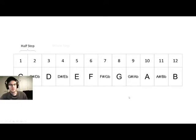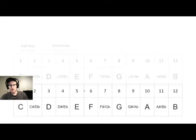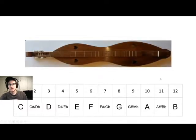The other one we're going to use is a whole step. And this is anytime notes are 2 steps away from each other. So D to E, that's a whole step, skips 1 in the middle. This could also be G to A, right? We have 1 that we skipped. So half step and whole step. We'll use that later. All right, so here's our dulcimer.